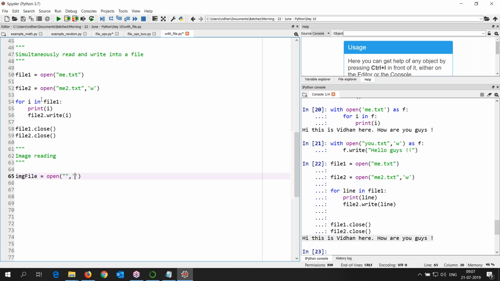These are not your text files. So you'll have to read it in a byte format. We call it rb, read byte format. Normally you are going to see write mode, read mode, append mode, right? Not more than that.